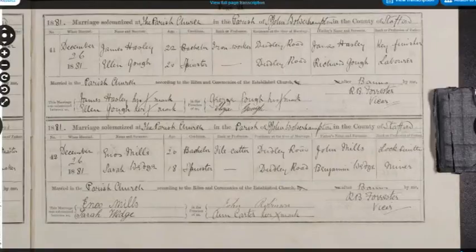So what I'm given is a photograph of the entry in the church records. Had I gone the other route and looked up the registration process, all I would have got would have been the district and the volume and page number, and I would then have had to apply to the General Register Office to purchase a certificate that would have looked no different from this photograph. So it's immediately saved me £9, and it's got all the information on it.